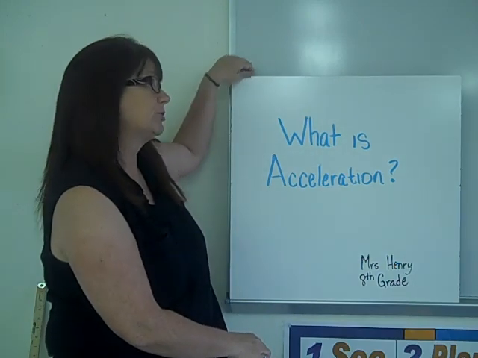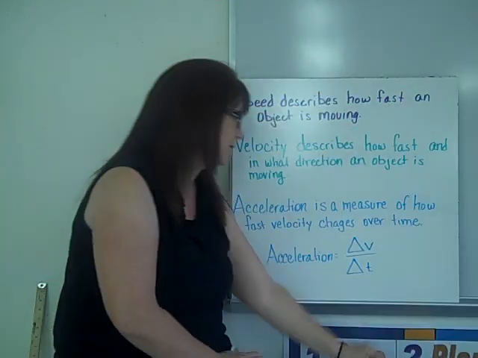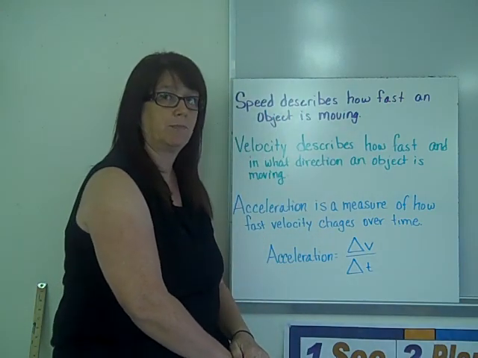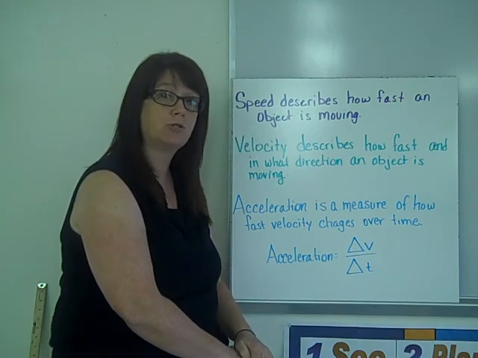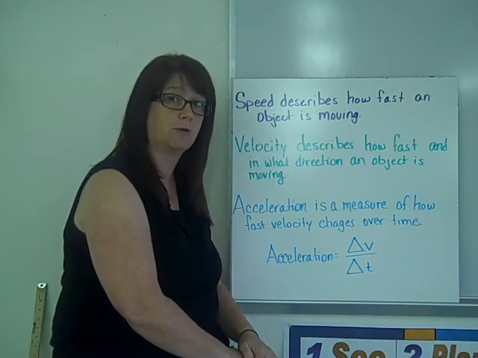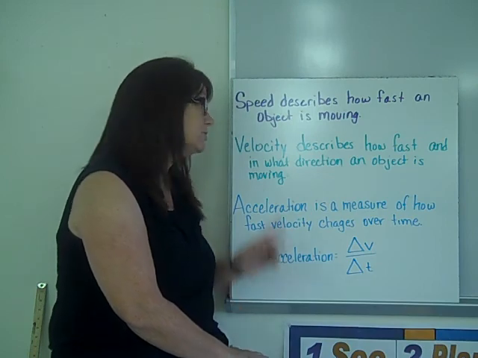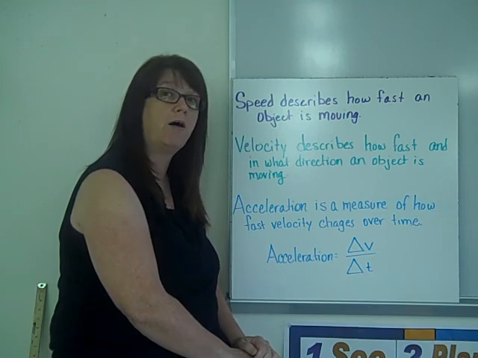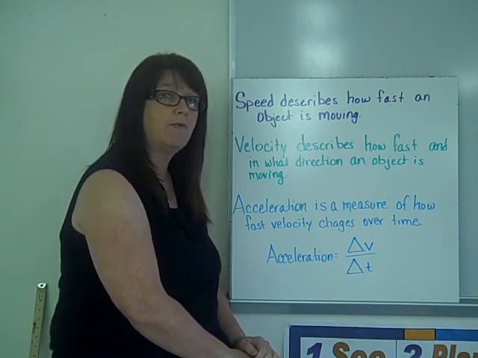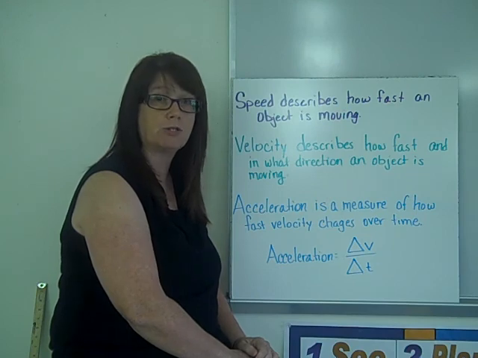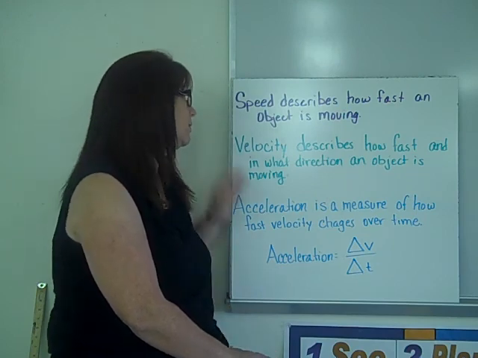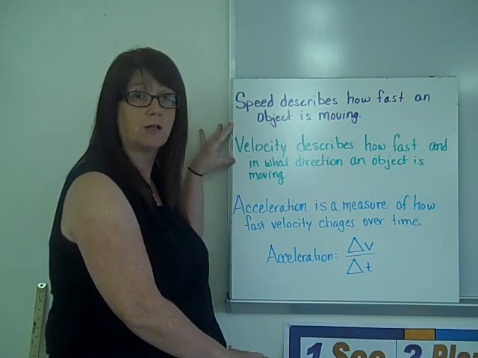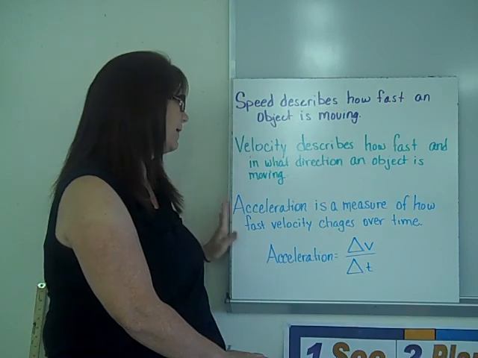So what is acceleration? Well, we've been studying two other terms. We've looked at speed. We know that speed is a description of how fast an object is moving. We also have talked about velocity, and we know that velocity is a description of how fast an object is moving, but we've also added a component of the direction that the object is moving. So we've discussed and done some activities with these two things in class. Now we're going to talk about acceleration.